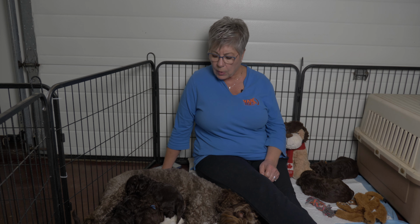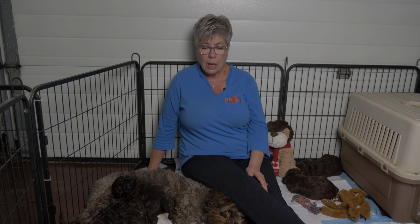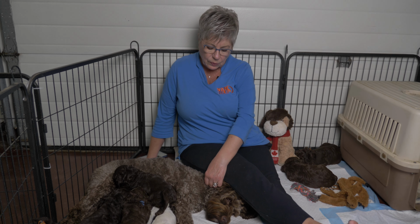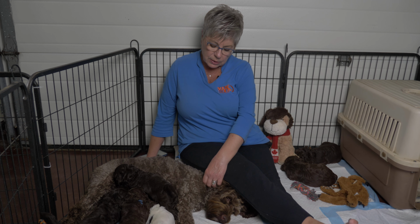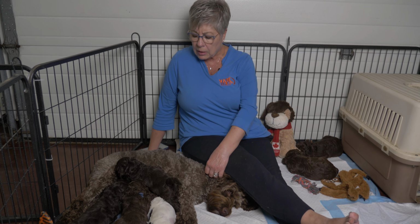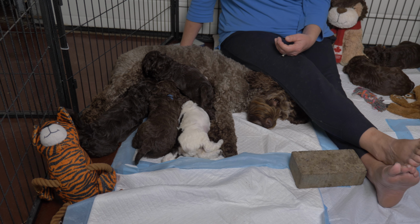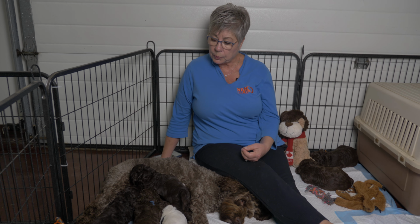So they're doing really well with their feeding, and that means Joya can spend more time away from them. Now Joya, she's just done such a good job as a mom. You would never know she was a first-time mom. She loves to play with the puppies. She interacts with them all the time. She's generous in the amount of time she lets them nurse. But she also is very good at leaving them alone and letting them develop their independence and mature and become puppies who are happy on their own.